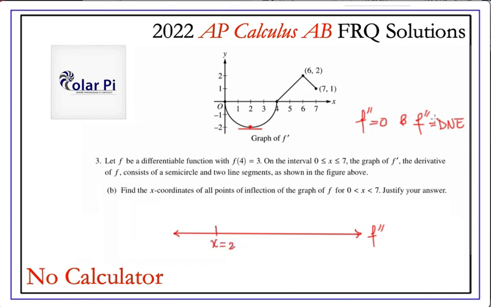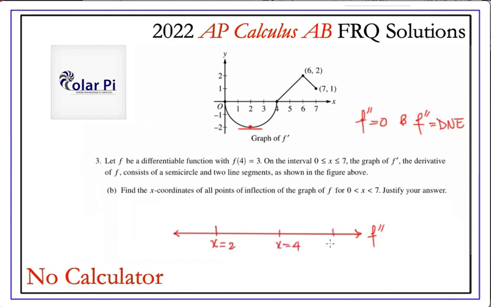But we also want to identify places where f double prime will be undefined. And that's any sharp turning point for f prime, because on sharp turning points, f prime will not have a derivative, and therefore the derivative from the left and the derivative from the right are not going to be the same. And so f double prime does not exist, right? So that's x equals 4 and x equals 6, right? Okay, cool. So x equals 4 and then x equals 6.